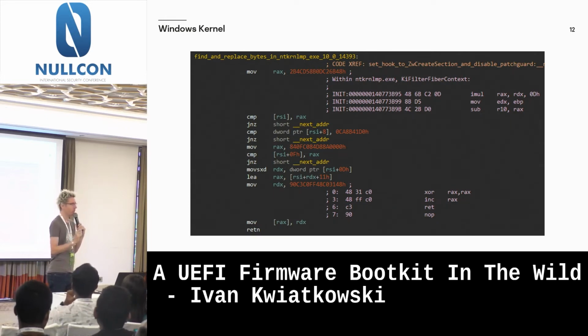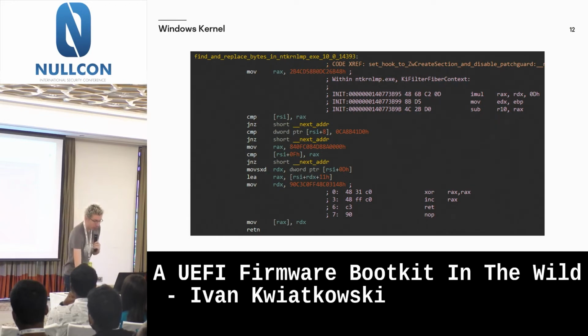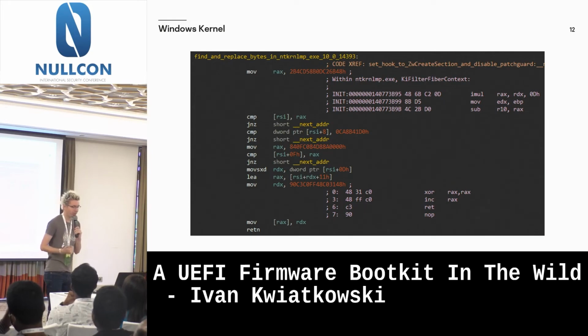So it really shows that the attackers went to great trouble and were very detail oriented, because they took all the different versions of Windows and made sure that they had the correct pattern to be able to locate this function. So anyway, at the end, the Windows kernel finally starts after all this work, and then it ends up calling this ZwCreateSection function that was hooked while running normally. And when this happens, CosmicStrand finally gains control of the execution one more time.